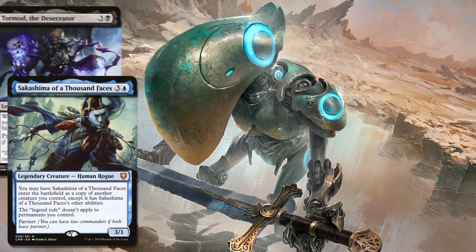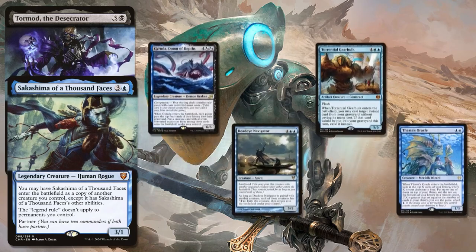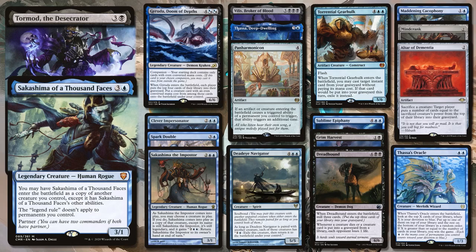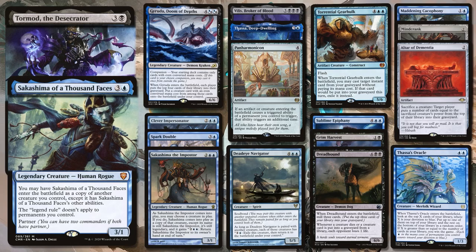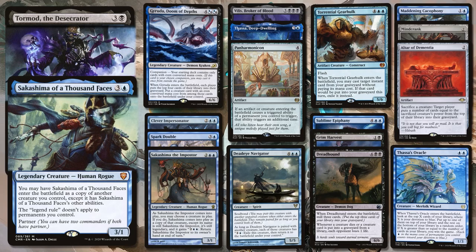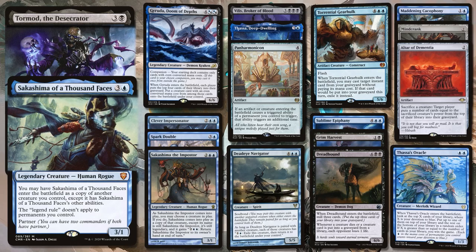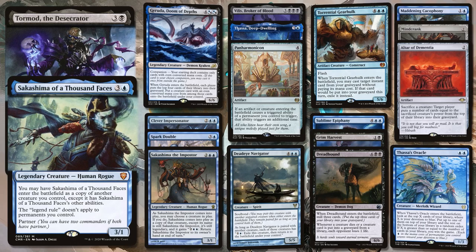Kelly is playing her Gyruda, Doom of Depths deck. This list was featured multiple times on the channel before, and it seeks to get Gyruda into play and get non-legendary clones, hopefully chaining them one into the other to mill Kelly's opponents out and get a massive army of demon krakens. It is slow to start with all the costs to be paid at once, but once the train starts to roll, it can close pretty fast.